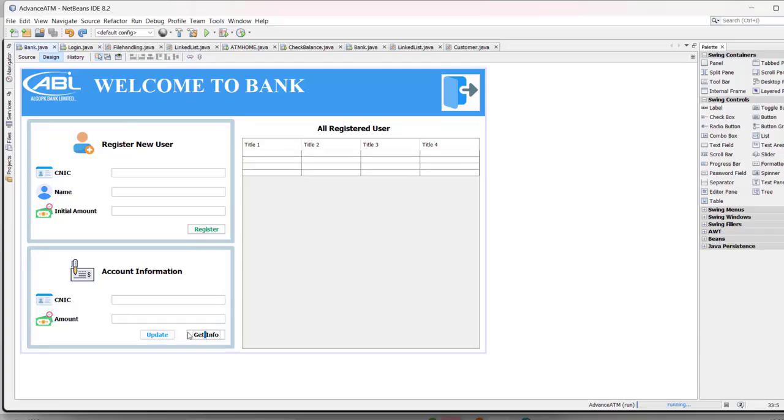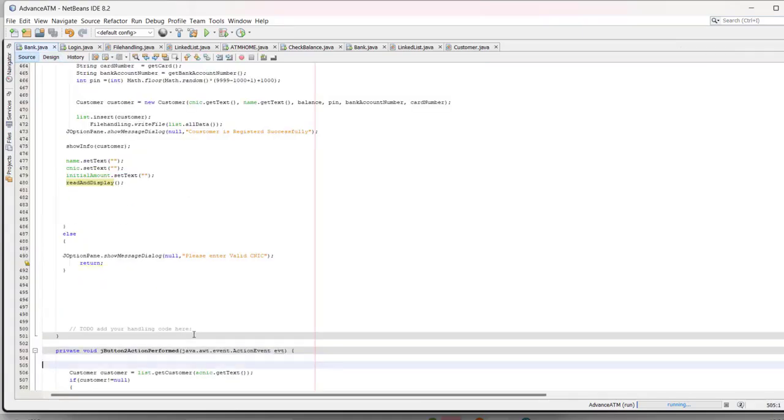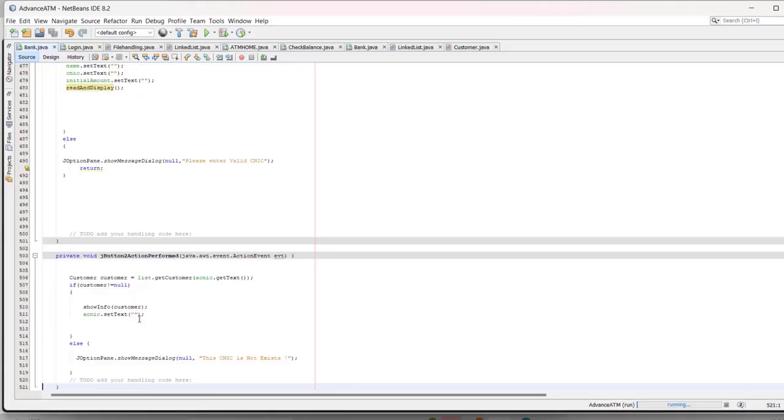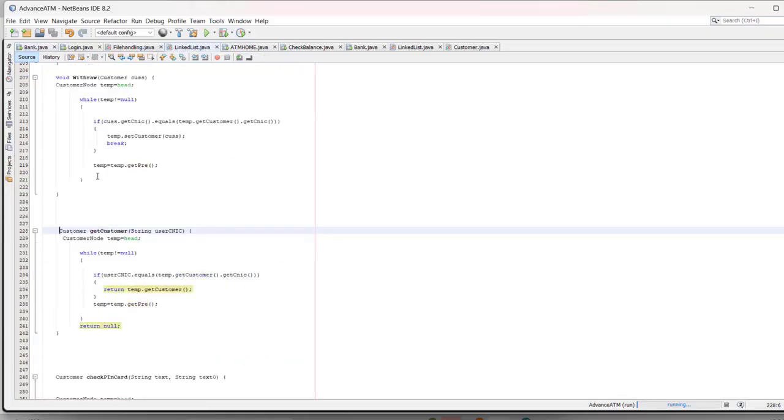Then double click on the get info button to go to the implementation. Here we need to create one more function in our linked list class, getCustomer. It's the same as the other functions. Here we pass the user CNIC, and then we create a temporary pointer from head and loop through our linked list.